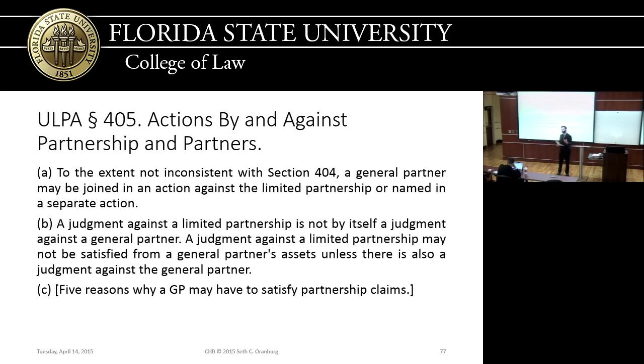Again, here the theme is that the GP is more of a guarantor of the debts and obligations of the partnership. And while there is joint and several liability, if you don't exercise that joint and several liability by naming that partner and suing them and winning against that GP separately, then your recourse is to collect from the partnership, and if the partnership cannot at that point pay its debts, then you can go after the guarantor, or bankruptcy, or judge order, etc.